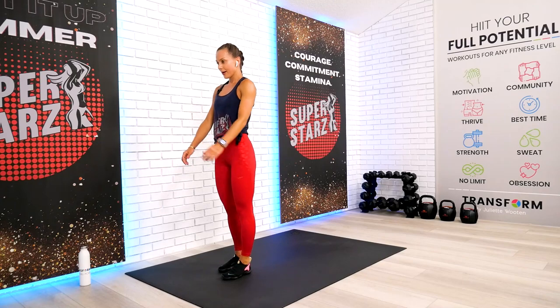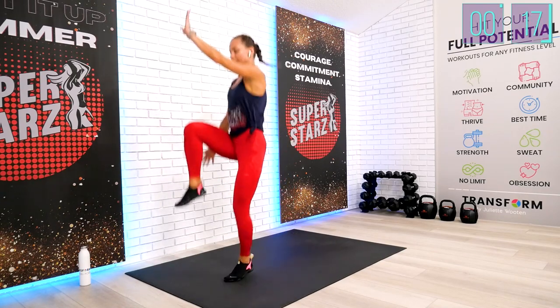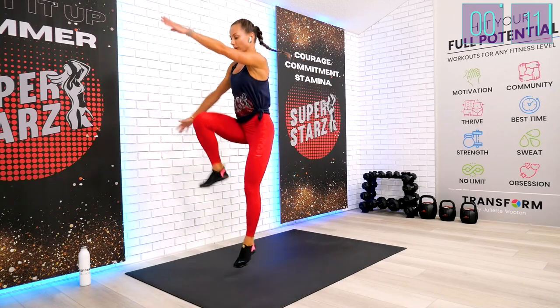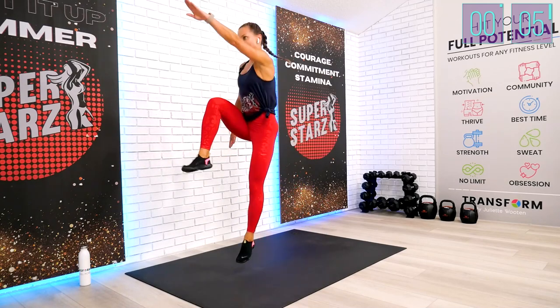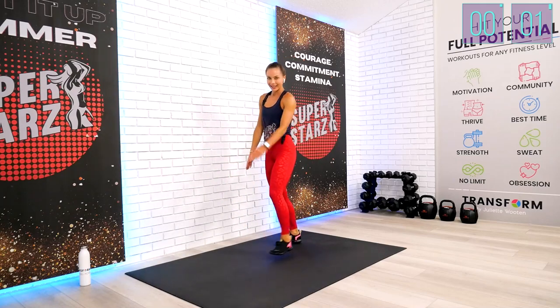Get ready. Three, two, one, go. Three, pull, knee hop. I'm gonna go in higher impact version today. You don't have to. You're gonna burn a lot of calories even doing the low impact variations. Power lunge. Last one. Excellent.